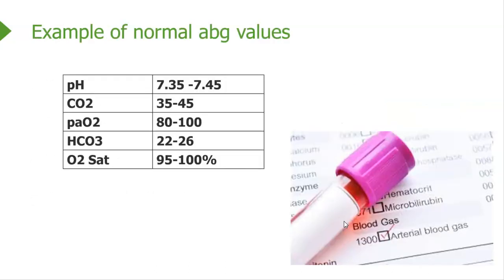Now, you've probably seen ABG values. This is taken from an arterial blood gas sample. If you have mastered the six steps in interpreting ABGs, congratulations. That was an accomplishment. But I want you to know that is just the first baby step in understanding acid-base imbalance. As the patient becomes more critical and other things are involved, there's a lot more to looking at ABG values than just recognizing if they're in respiratory acidosis or alkalosis, metabolic acidosis or alkalosis.